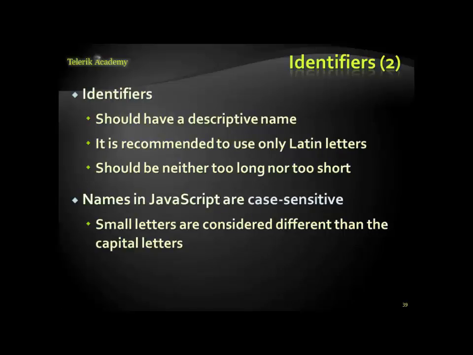It goes without saying, when you're putting variables, give them names that have some meaning, especially something that will be in context of what they're used for, so that somebody who comes to see your code will understand why you're using a variable there and what's the meaning of it. Don't put it too short, don't put it too long. Use Latin letters, because you don't know who's checking your code. And variables are case sensitive in JavaScript, just like in C# or Java. So you need to be aware that your variables are used with the right casing.